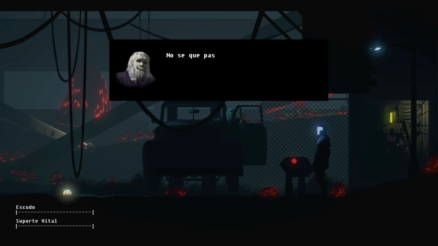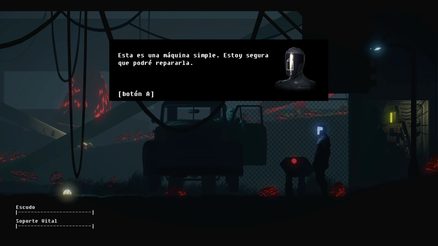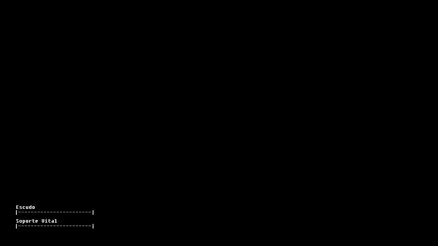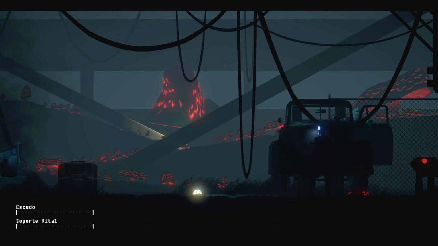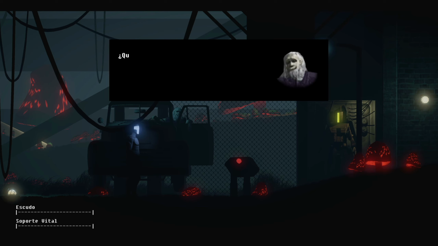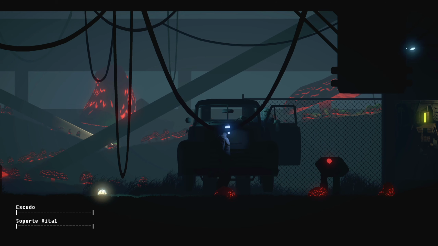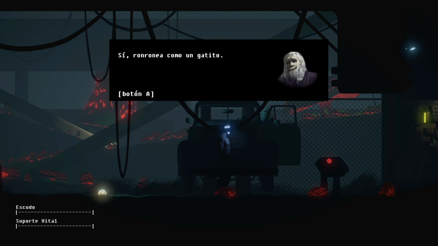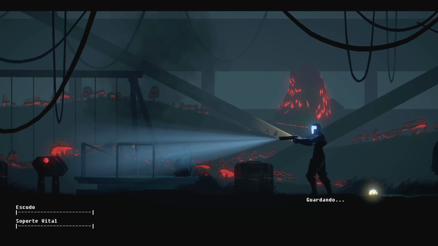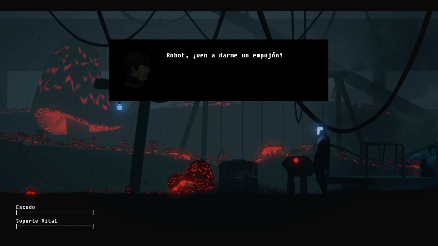You there! Many humans feel when you have finished the task, talk to the driver. This is a simple machine. I am certain I can fix it. I have completed the repairs. Huh? Give her a go now, sir. Yep. Where's that again? Validated. Merit point awarded. Come give me a push, robot!